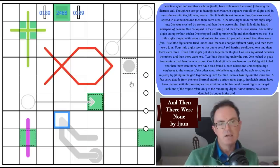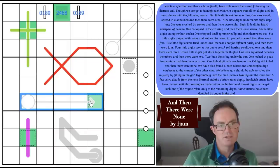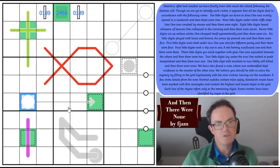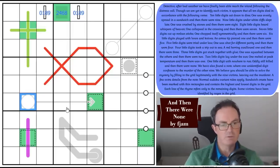Yeah, okay. So if these are standard Sudoku variants, there's no way you can make four different digits add up to a single digit number. So whatever jiggery pokery is going on in the meantime, once we fill this grid with nine digits and leave out one of the digits, there has to be a zero on this. I think that's what that means. I don't know if that's true, but I'm going to do that.